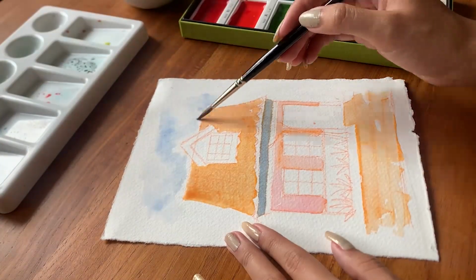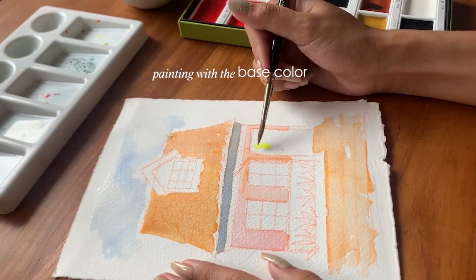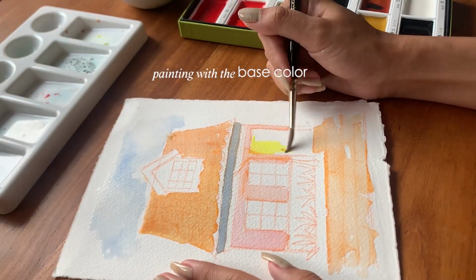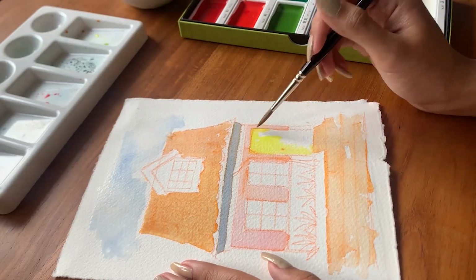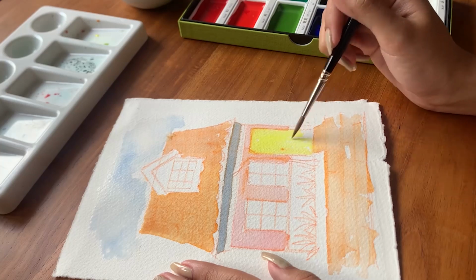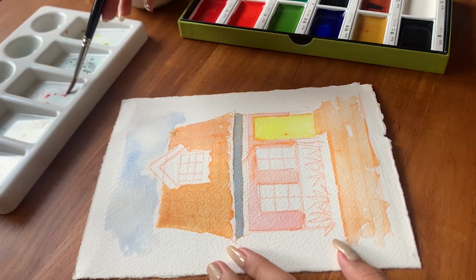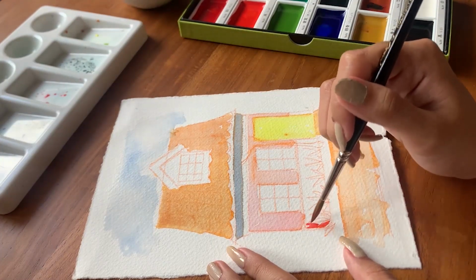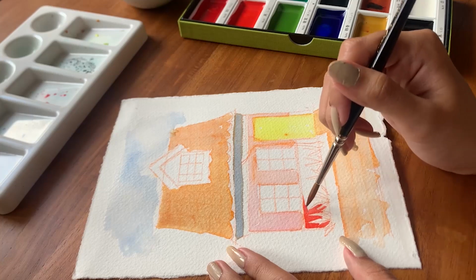However, you can change things up by adding more clouds, birds, and maybe a rainbow. Or, you can even paint an evening sky. For the ground too, I'm sticking to one color, and I'm not going to be adding too many details. Now I'll wait for this layer to dry completely. Once that's done, let's add some detailing to the house.